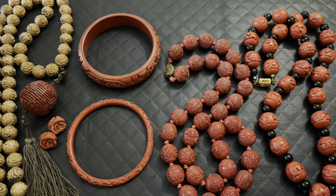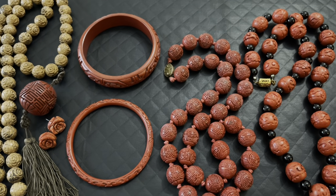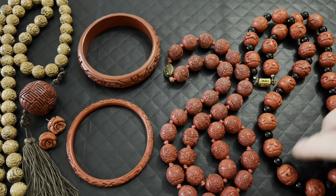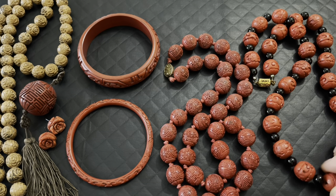Diving into Cinnabar — Barry's here with me. He's going to be doing the majority of the education part because he's going to educate me also. So Barry, what do you know? A lot of people have problems understanding exactly what Cinnabar is and get it confused with plastic. Actually, Cinnabar is a natural resin that comes from an organic plant, which is in a sense a natural plastic. You could think of it as the Chinese art of carved lacquer.